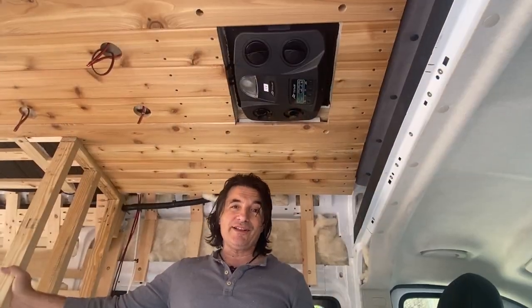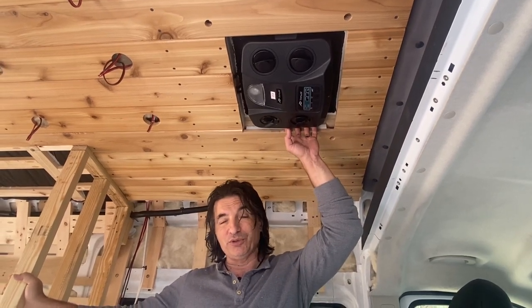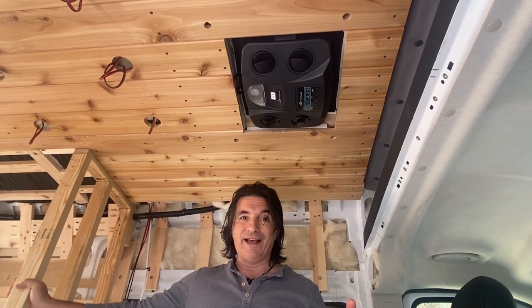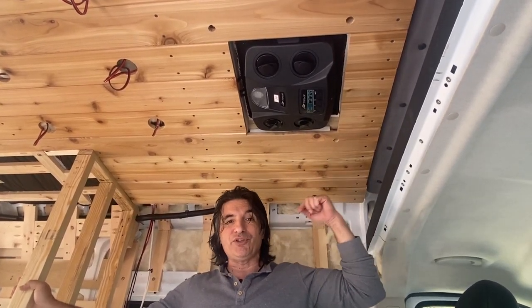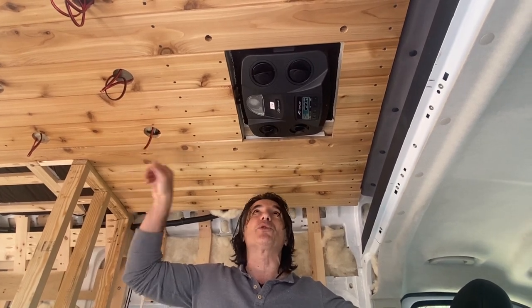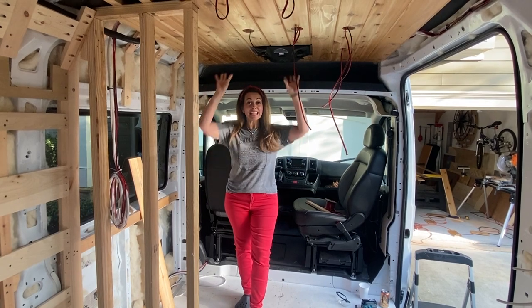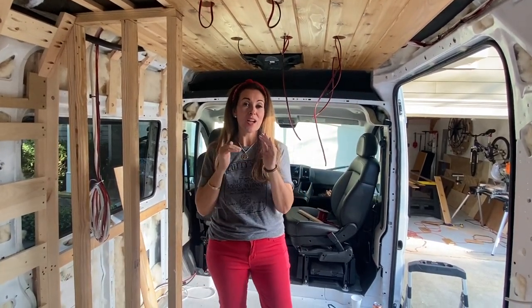One thing to keep in mind when putting the ceiling up: it's easy to get distracted and not think ahead. For example, the air conditioner has four bolts holding it in. If I ever have to remove it to change the air filter or foam gasket, I don't want to have to disturb the ceiling — so I've drilled four holes so I can put a socket wrench through and loosen the AC. Also, don't have any wire splices hidden inside the wall; make sure they're somewhere accessible. We are done putting in the ceiling planks — super excited. We added two lights, one in the entryway and one over the cooktop.